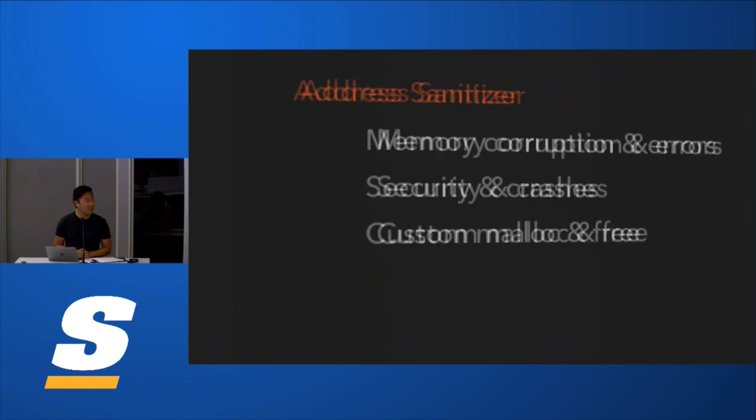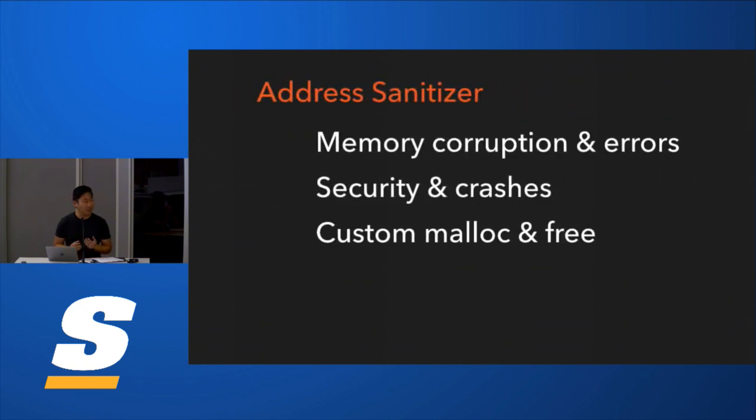I'll just review. Address sanitizer, again, helps you find memory corruption and errors. Maybe not such a big deal with Swift, but with C, Objective-C, I'll call it legacy Objective-C code and be a little unkind, it'll help you find these problems. It can be a security hole and also crashes, so it'll help. I write Objective-C every day too, so I'm making fun of myself. It'll help you find security issues and also just runtime crashes, which are no good.